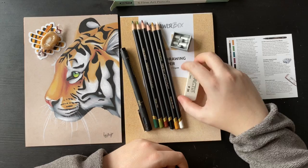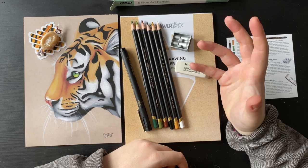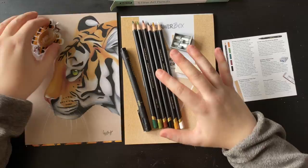And I will do some swatches now of the colours. Maybe we'll do one of our grid swatches so we can see how they blend and what colours overlay with what to make new colours. And see how they react on this toned paper. So let's get into that. And I will read some of the Scrawlr tips.